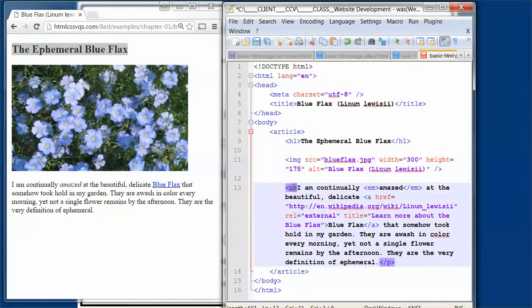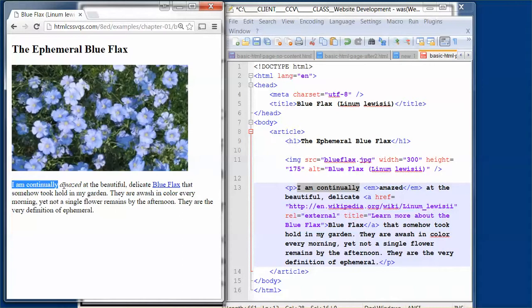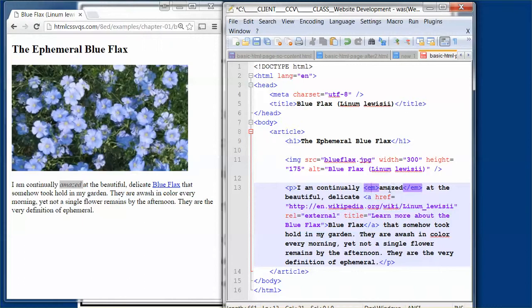Then within the paragraph tag, so we have a beginning paragraph tag and an ending paragraph tag, we have I am continually, and we see those words over here, I am continually. And then notice how the amazed is italicized. Well, if you come over to the code, you'll see that amazed is in between an EM tag and a closing EM tag.